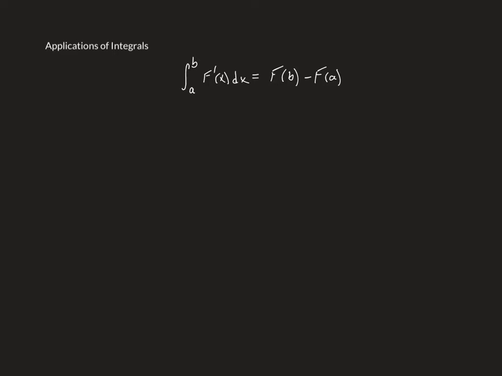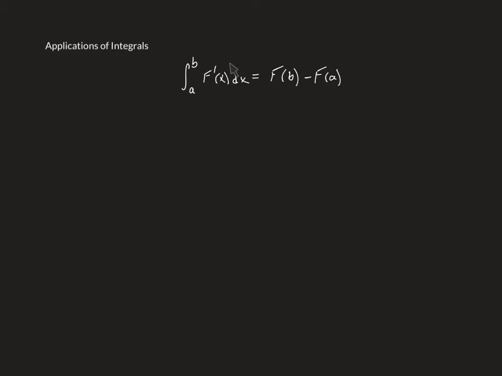So what we're going to talk about in today's video, which closes out 5.4, is just some of the applications for the fundamental theorem of calculus and evaluating integrals. So we know that the fundamental theorem of calculus states that the integral from a to b of some function is equivalent to the difference in the antiderivatives evaluated over that interval, right?